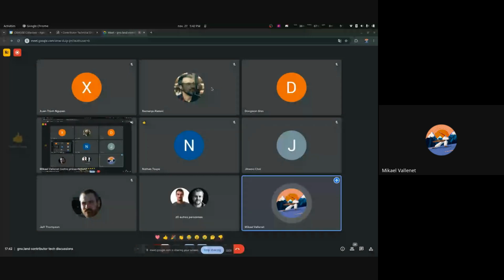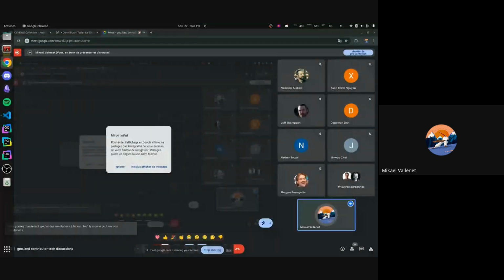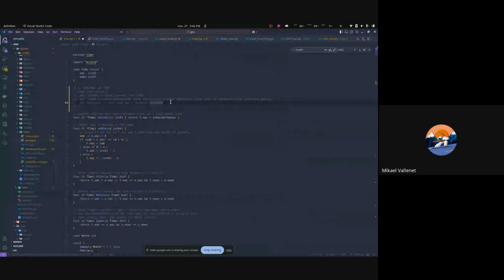So here I just wanted to show you what I was working on. Usually in Go, the time structure has two things that I think are not useful in our case: a monotonic clock, which is used for measuring time intervals between two events, mainly the seconds since the process started, and a location attached to each time.